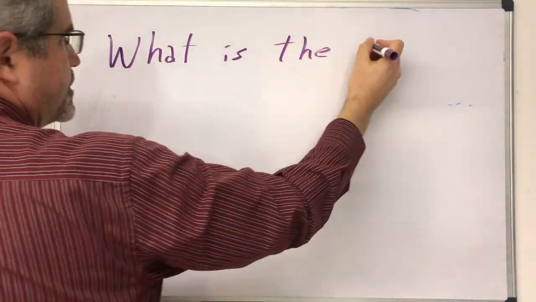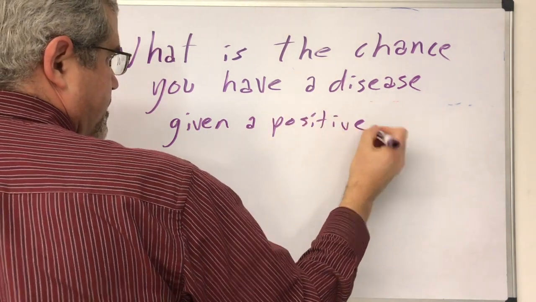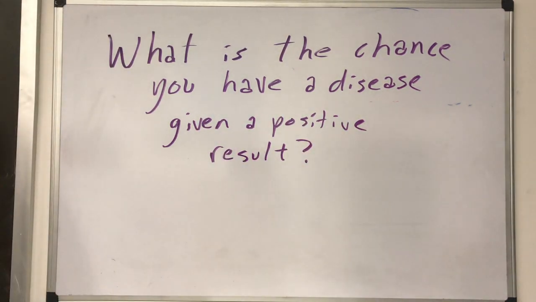In neither class did we get to the question of what is the probability that you have a disease given a positive result on a test. So let's do that here quickly so that you can do the problem set. It's also done in the reading if you don't like my way of looking at it, so you can check there as well.